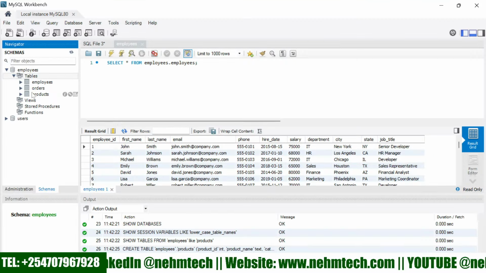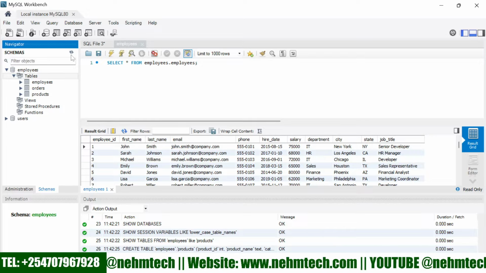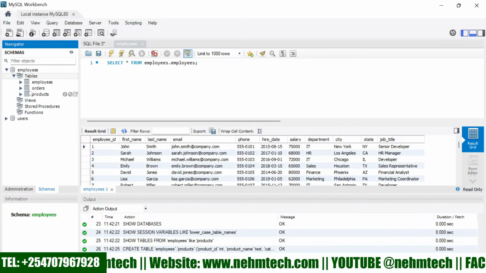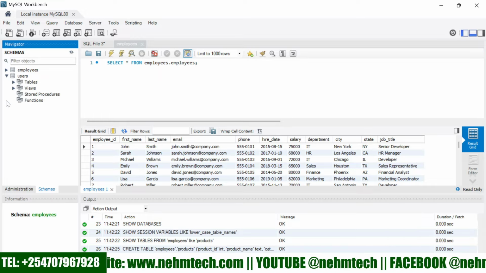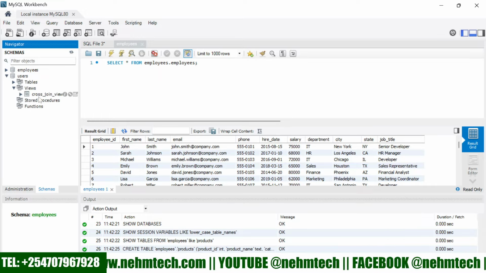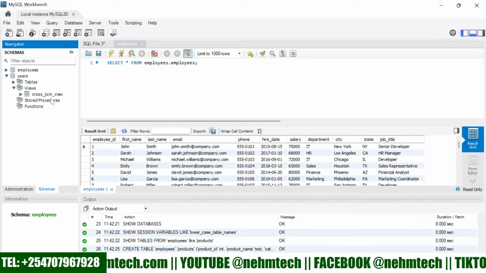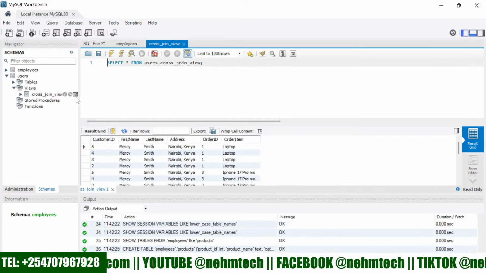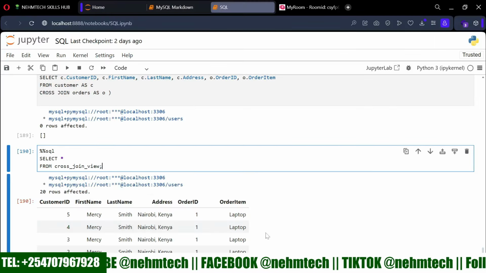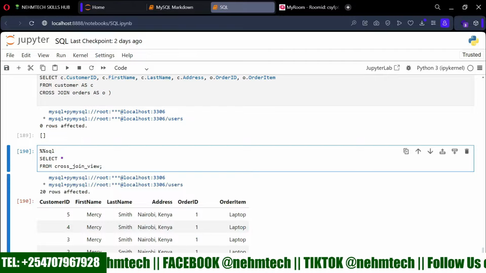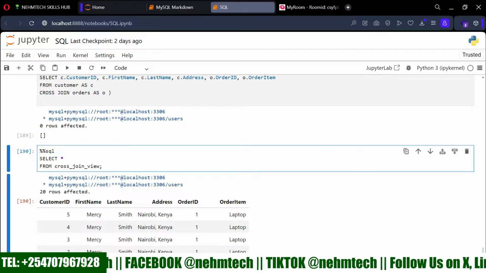When you go to this other side and click on the views, let me refresh. Then you can see on the views section, I'm able to see these views. So a view is more of a permanent solution, but still depends on the original.